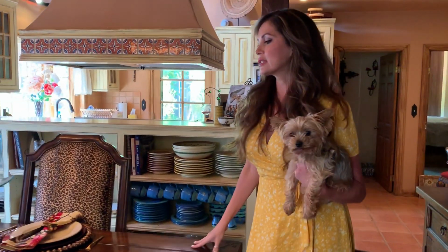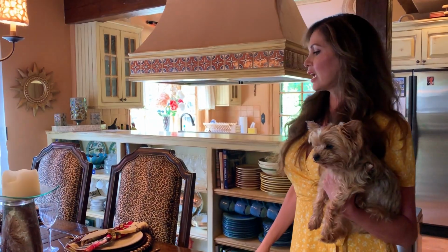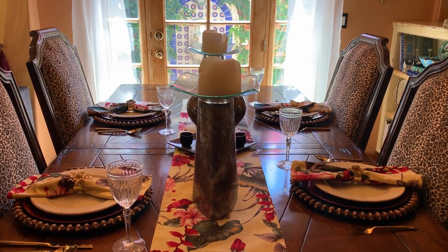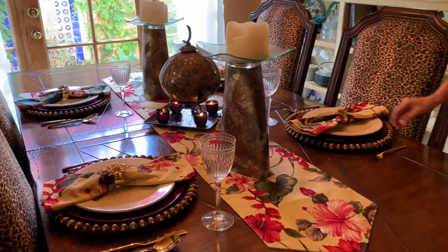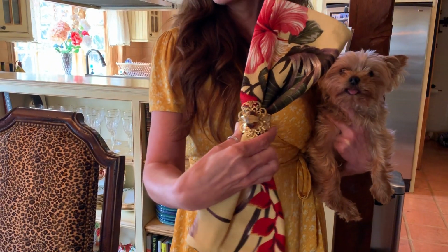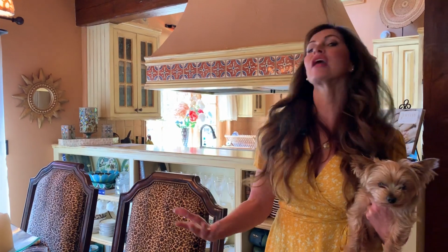And here's one of the things I love about what I do. As I create arts and crafts and I make things that are really personal, I always keep my dining room table made. I have it ready with plates and silverware, and I always make the table with my jewelry for your table napkin rings. So all these napkin rings are made out of vintage brooches, and all of the brooches are different, but they all kind of work together to create a really cool tablescape.